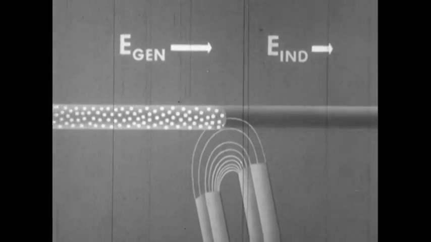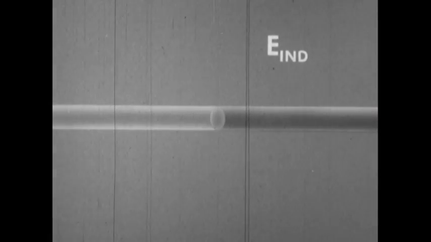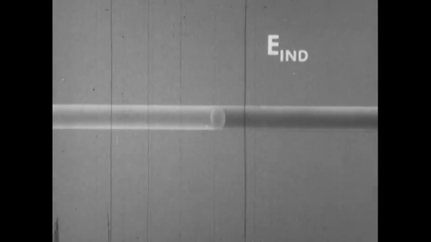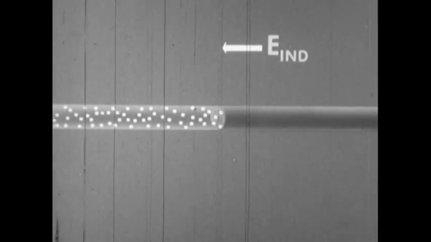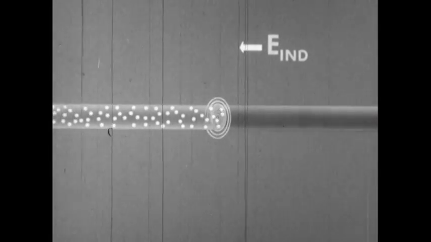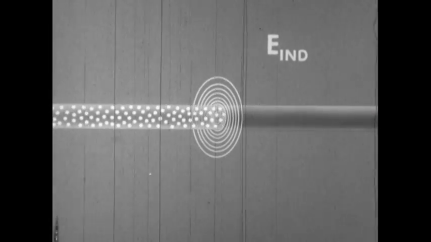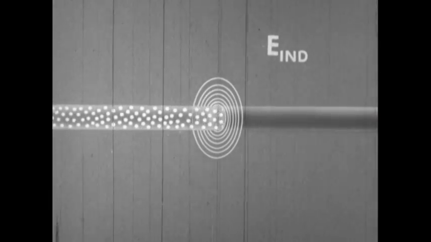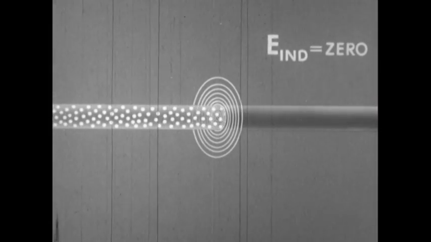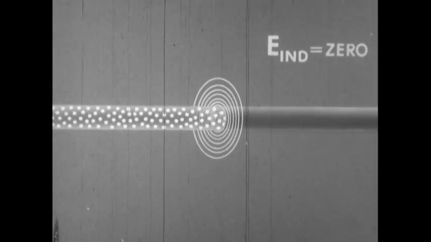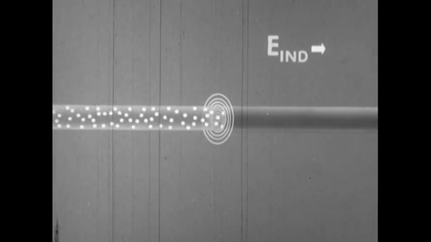The electromagnetic field of the wire does exactly the same thing. As the current builds up, the expanding field induces a voltage that opposes the buildup of current. At the instant current and field reach their maximum, the field is stationary. It is surrounding but not cutting the wire, so the induced voltage is zero. Now, as current and field drop off at an increasing rate, the induced voltage increases, opposing the decrease in current.